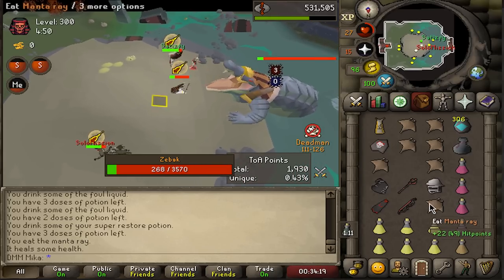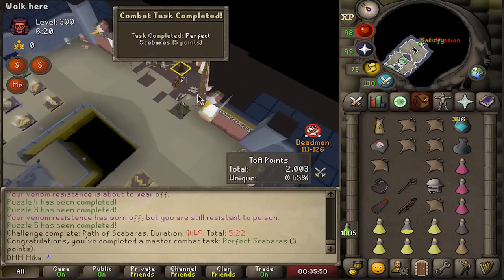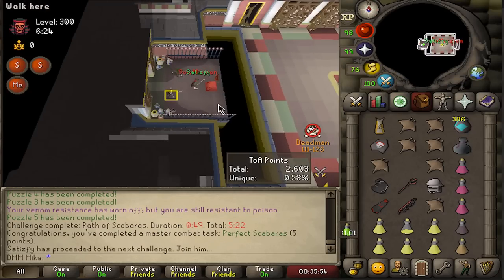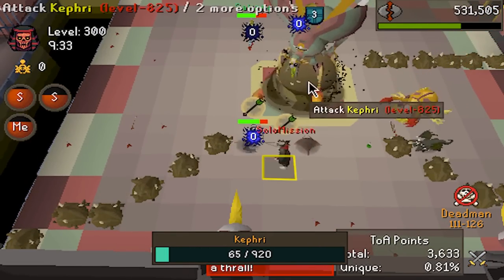Fucking, I'm bowling, man. Hey, thanks for the achievement, guys. Appreciate it. Let's go. Wait, did you get something for that? Yeah, I did. I did perfect scabbers. Why are we holding hands here? What's going on? I don't know, man.